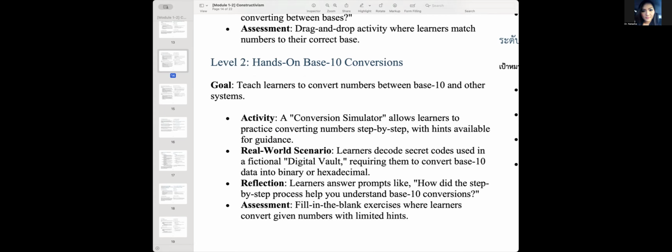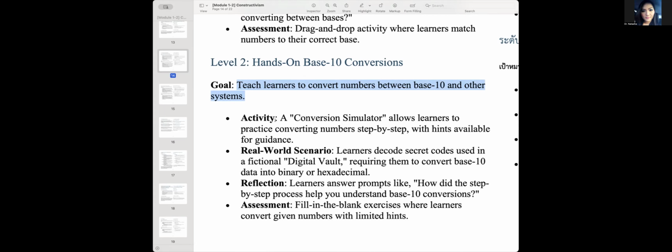For the second level, hands-on base 10 conversion. Do you remember level 2? We are going to convert from base 2 to base 10, and base 10 to base 2. The goal is to teach learners to convert numbers between base 10 and other systems, base 2, base 8, or base 16.